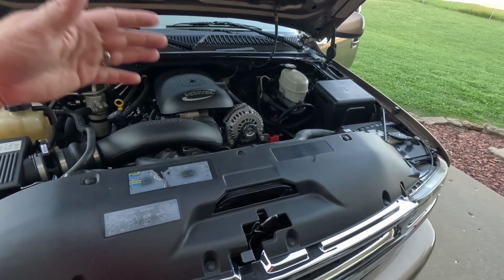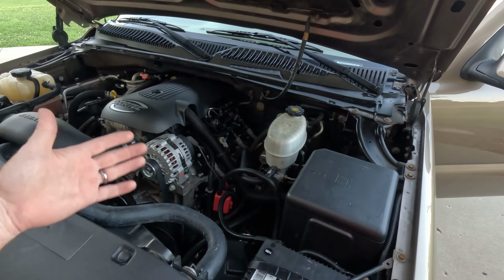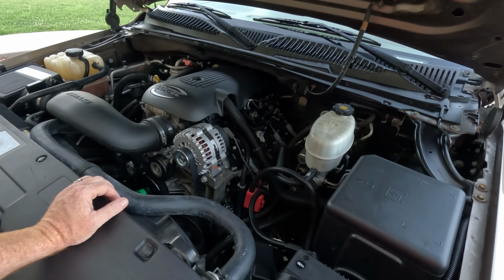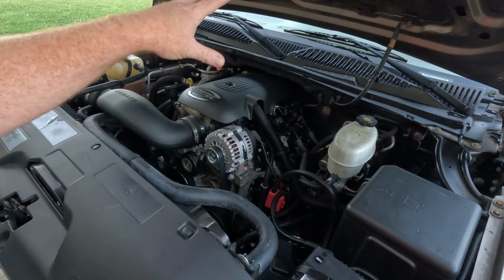So what we did is we put this LS1 in, aluminum LS1 5.7 out of a Trans Am, 02 Trans Am WS6. I put a new water pump. It had all new seals in it already.